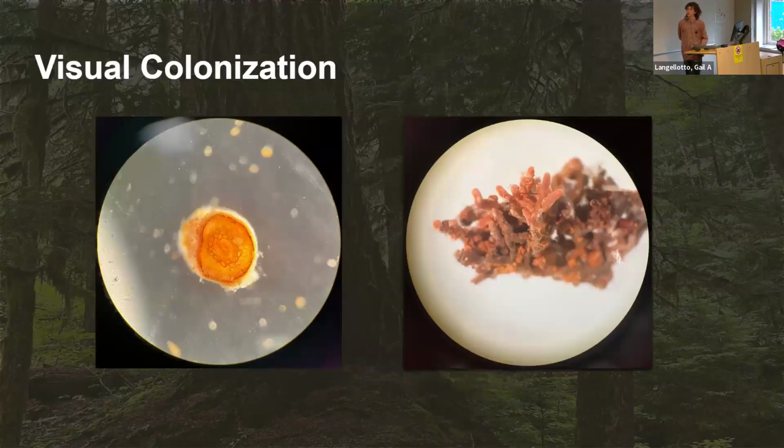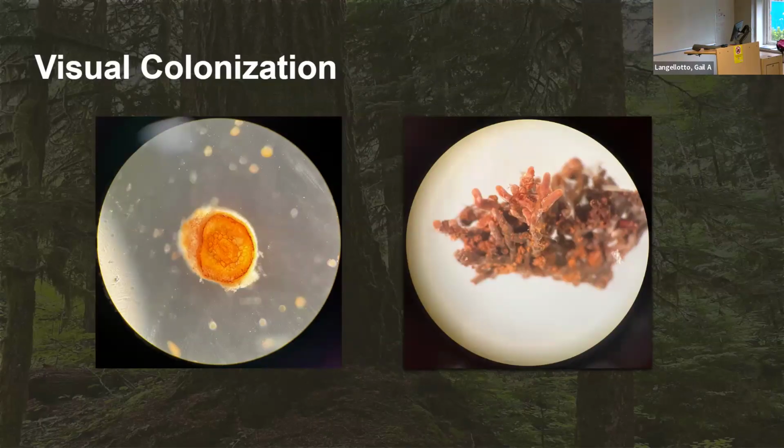This is what the colonization looks like under a microscope. Here we have a sectioned root tip that is colonized. This is a photo I took under an electron microscope. You can see the fungal mantle tissue on the exterior. It's going to be this light, fluffy tissue. It's definitely going to be harder to see, but there's colonization occurring within the cortex of the root too.